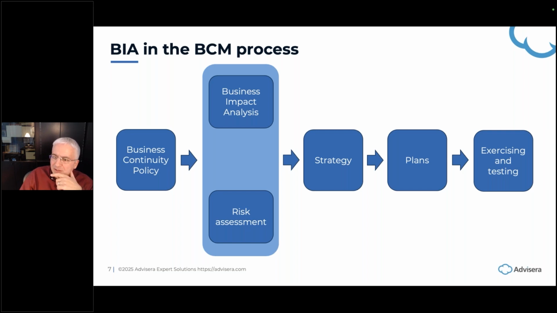So, a question from Michael: is the BIA in the BCM context different from the BIA in the normal risk management process according to ISO 27001? ISO 27001 does not mention business impact analysis at all. So there is no such concept in 27001. Therefore, it's not mandatory. It's not something that you would normally do as part of ISO 27001 unless you want to do it as an extra activity. If you do it as part of ISO 27001, then you can apply the same logic as for 22301. But again, this is not something that you would normally do as part of this 27001 implementation.